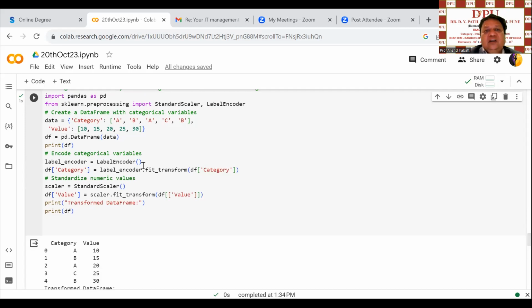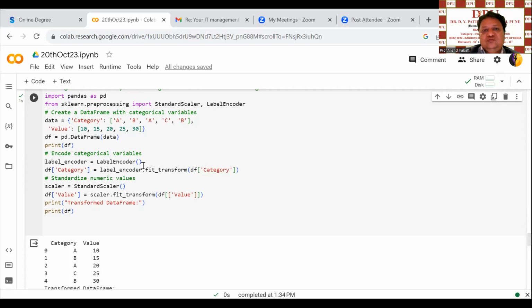If your data is not in the same scale, then whatever predictions, whatever insights, whatever extractions your machine learning algorithm has given you, they cannot be accurate. So for that, your data should be in the same scale.